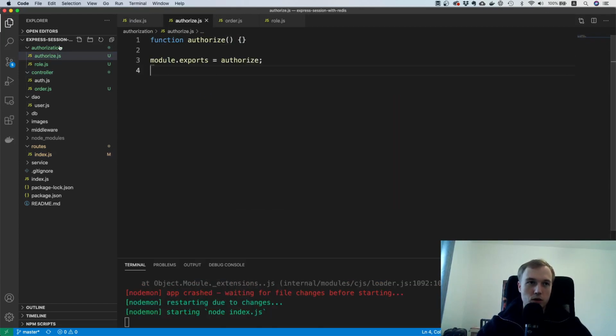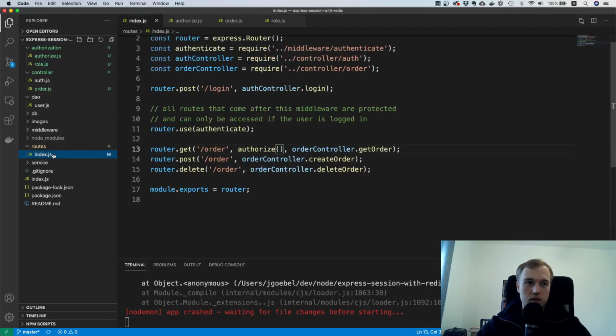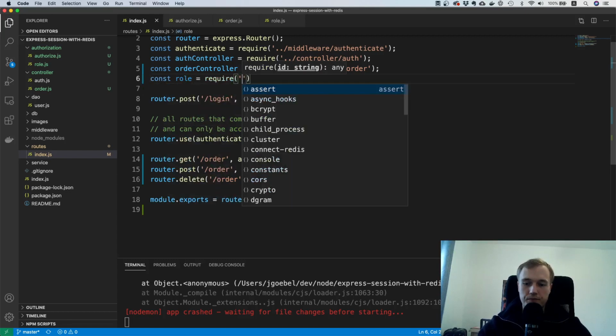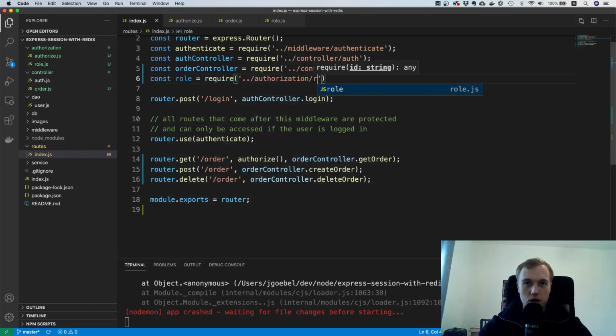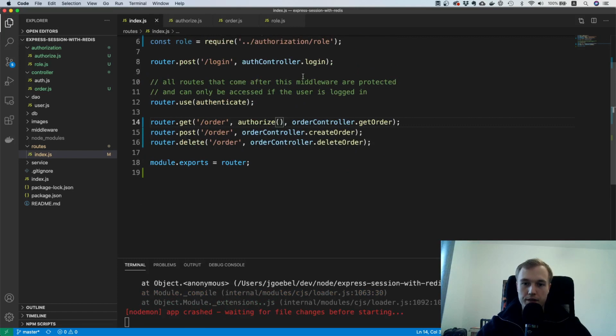Then we can already wire it up, and at the moment we're not doing anything, and then we want to import the role, require, just so that you know how it's going to look. So we are going to have this function, and in here we want to pass all the roles that should have access to this route.